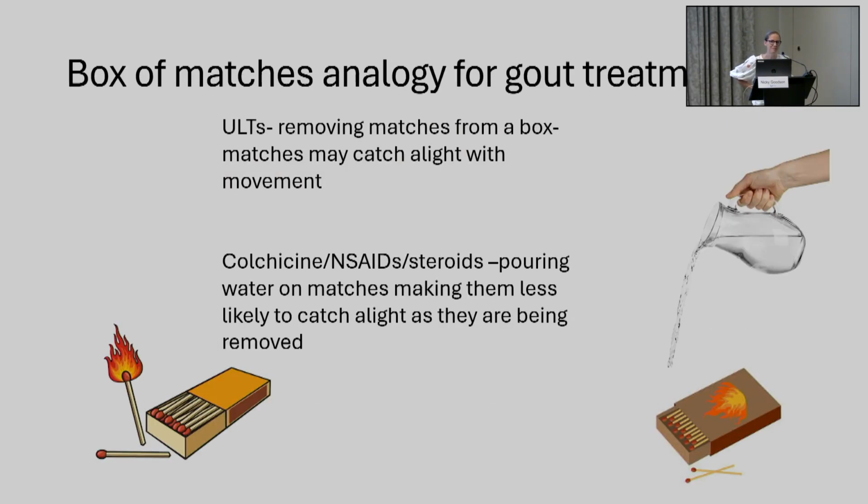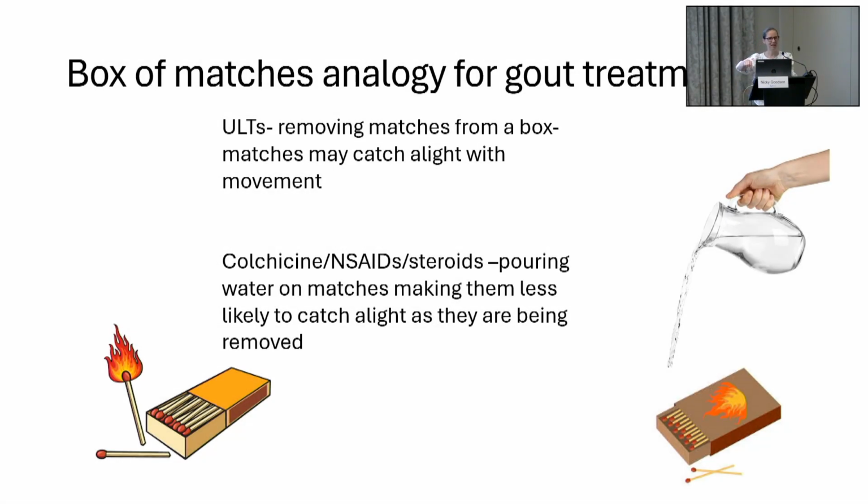And this is what I say to patients, which I don't know, does anybody else know the box of matches analogy for gout treatment? I think one of my previous rheumatology tutors taught me this. So if you think about hyperuricemia being lots and lots of matches stuffed all around the body in the joints, urate-lowering therapies are your hand going in and taking the matches out one by one. And eventually, over time, the matches will be gone and they won't be at risk of attacks of gout.